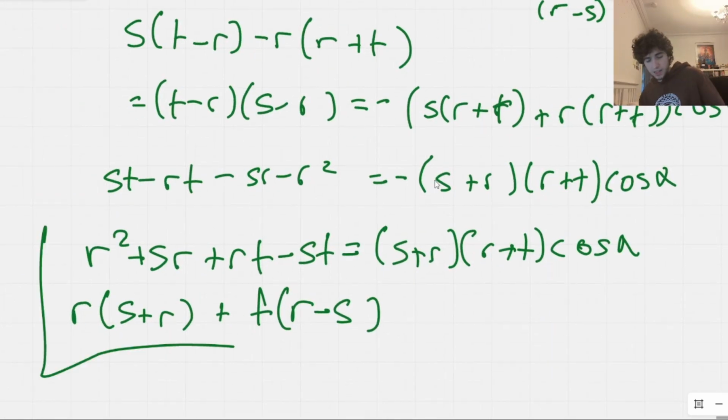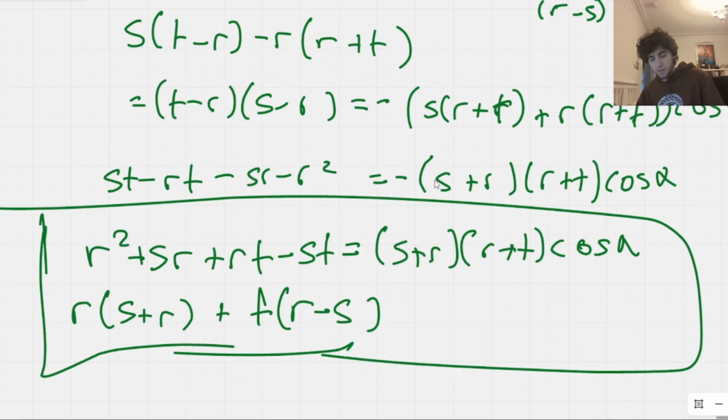I tried factorizing it and doing some stuff with it, but obviously you just have this cosine alpha term in there. You're never going to be able to do anything with this because you don't know what alpha is. I spent about an hour doing this, by the way. I spent a very good portion of time thinking, what am I going to do if I have that cosine alpha? Which makes you think, oh, more information needed. I need alpha to figure it out. But actually you don't. There's a way to avoid it.